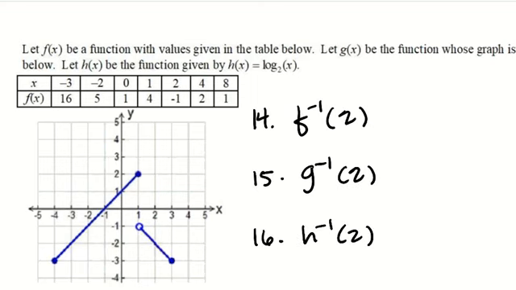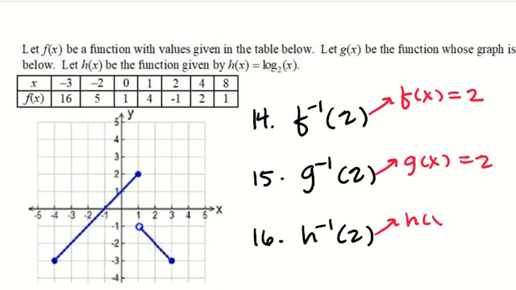All right. Let's evaluate some inverses. Okay, so f inverse of 2. Now remember, when you see f inverse of 2, this is where you're saying f of x is equal to 2. This will be where g of x is equal to 2, and this is where h of x is equal to 2. So like earlier when I said you're solving for x, you're finding the x values, you're mapping back into the domain. Okay, so f of x equals 2.